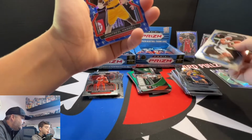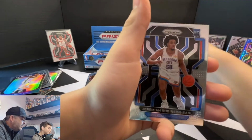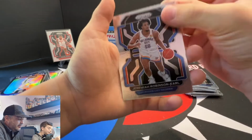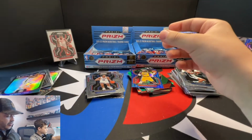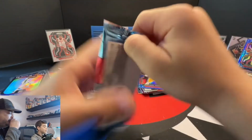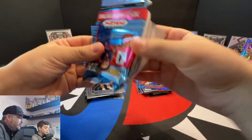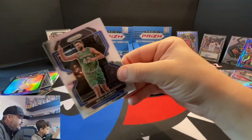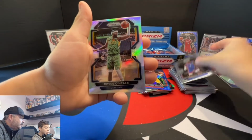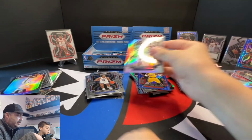So no rookie. Keep it in the TV, please. Oh, is that our boy? No. I saw the hair. Montrezl Harrell. You should still have another one, though. Okay. And a hit. Maybe like an auto or a pink, which I've never seen a pink yet. Green? No, nothing. Oh, silver. Except silver. That pack was not good.